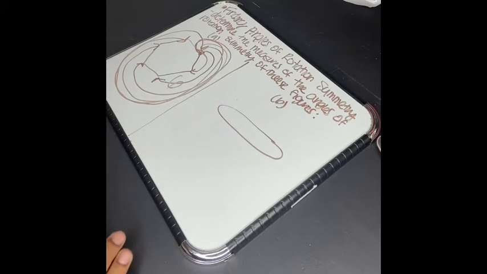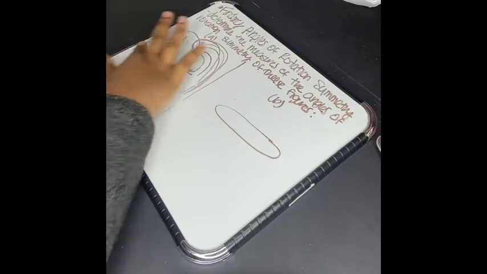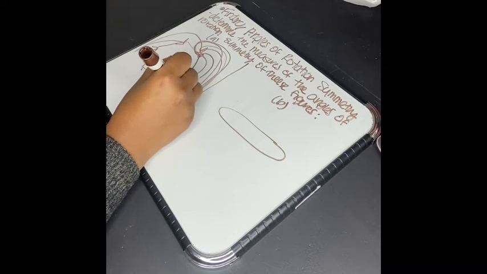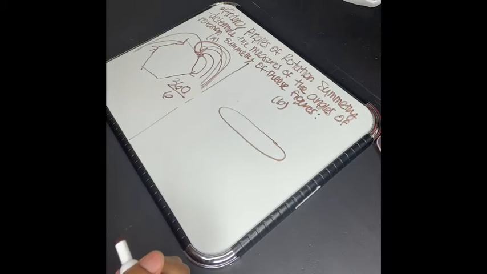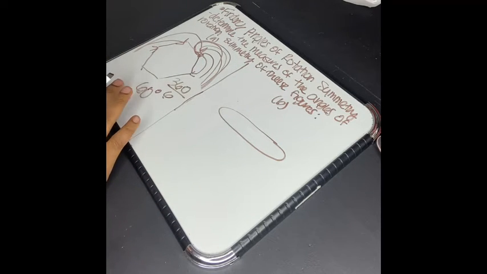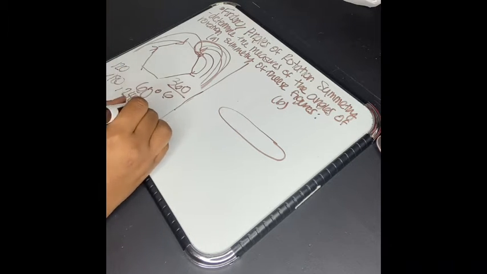So now, since we have that 6, we can go ahead and answer the problem. We're going to take 360 and divide it by that 6 that we got. When we divide that by 6, we get 60 degrees. And now we have to find the multiples of 60 degrees to get our whole answer. So 60 times 2 is 120. 60 times 3 is 180. 60 times 4 is 240. 60 times 5 is 300.